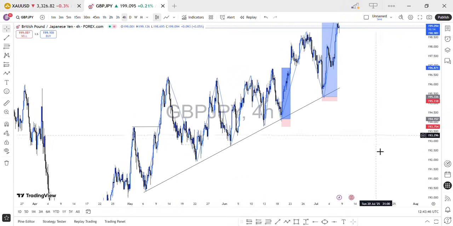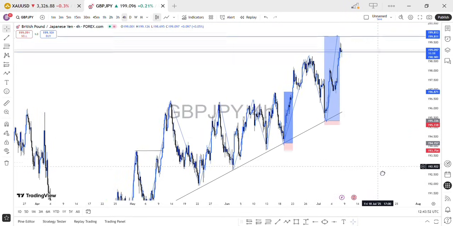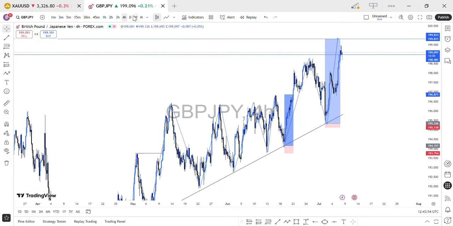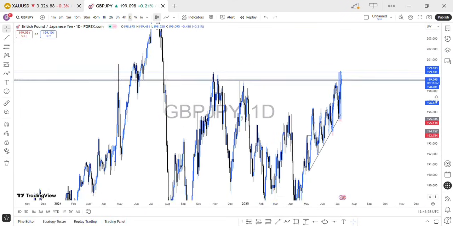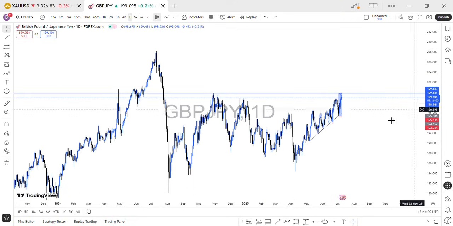So this is it now. For me, I came on this GJ. So what did I do before getting all this entry you're seeing over here? First of all, on the daily time frame, it shows that price is bullish with the trend line over here, because drawing this out like this, you see price gave out what?